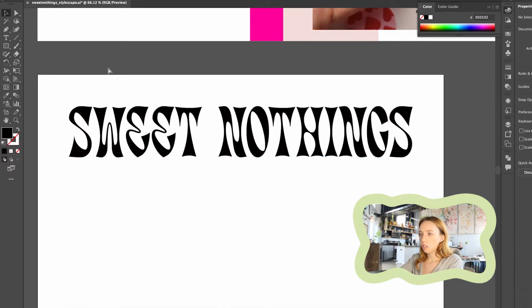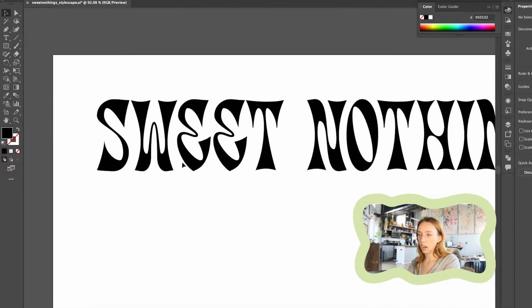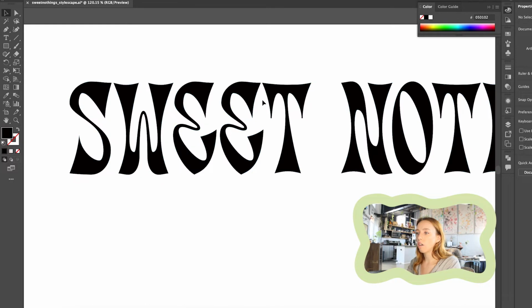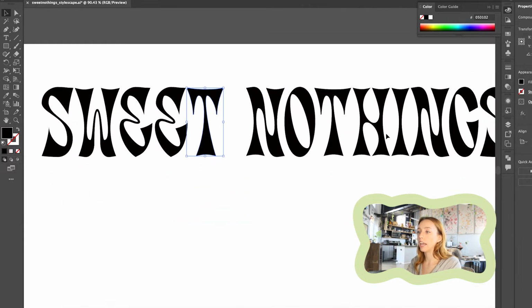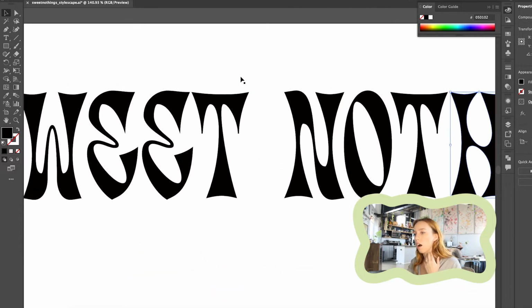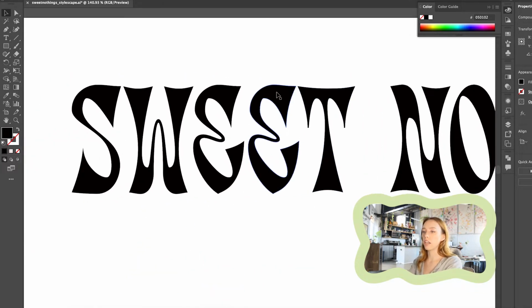I'm going to outline the font, which is Command-Shift-O on a MacBook, and I'm going to ungroup it, which is Command-Shift-G, and then off the bat, I hate how pointed these are on every single piece and the intensity of the variation.